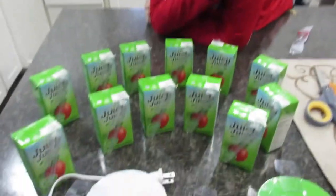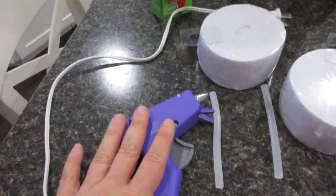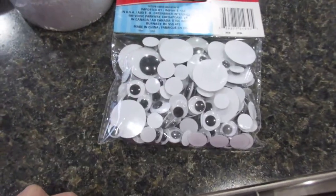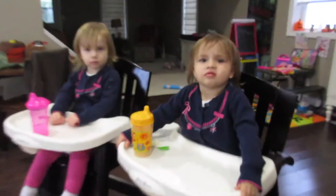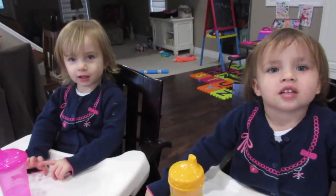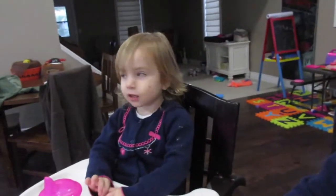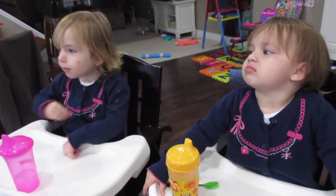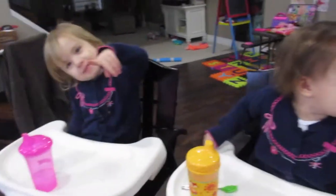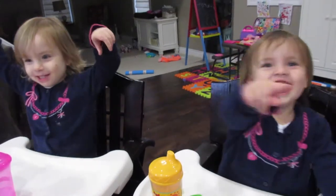We are doing a project! For this project what you're gonna need is juice boxes, crepe paper, a glue stick, extra glue, a glue gun and glue sticks, and then some googly eyes. Are you guys excited to do a project? Yes! We are making mummies for the girls to take to daycare tomorrow and pass out for their Halloween party. Who's excited for their Halloween party tomorrow? Are you excited, Lola? Yes! And I'm excited too!